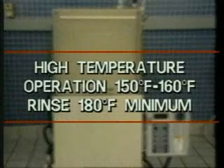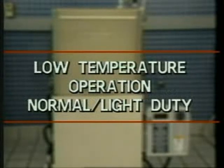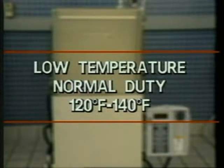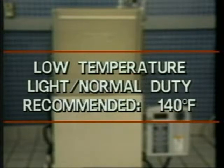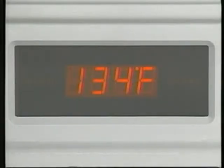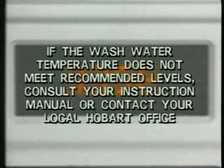High-temp machines' wash water must be 150 to 160 degrees and rinse water a minimum of 180 degrees. Low-temperature chemical sanitizing machine can be set for normal duty or light duty. Normal duty operation requires 120 to 140 degrees Fahrenheit wash temperature. Light duty requires temperatures of 130 to 140 degrees Fahrenheit. The recommended temperature for either low-temperature mode is 140 degrees. Check the control box readout for the wash water temperature. If wash water temperature does not meet recommended levels, consult your instruction manual or contact your local Hobart office.